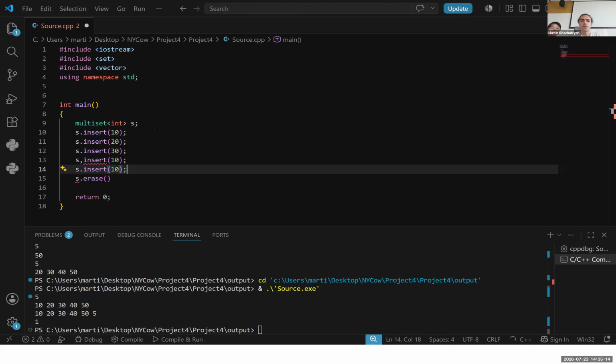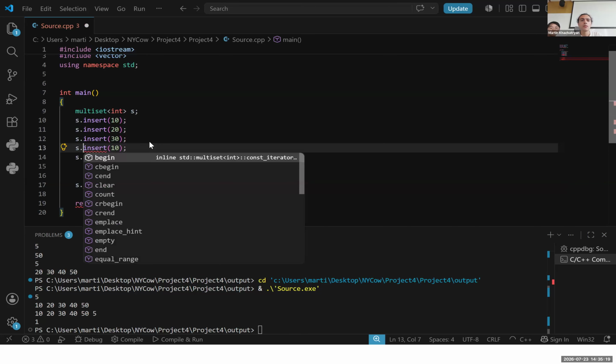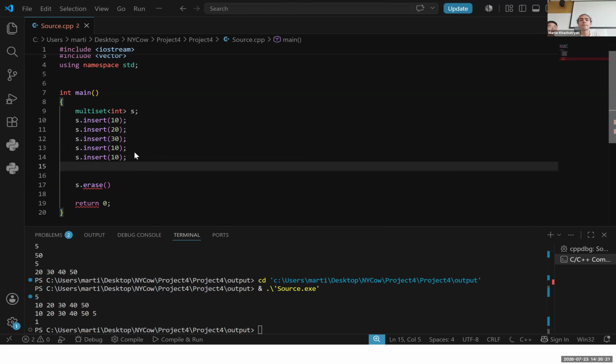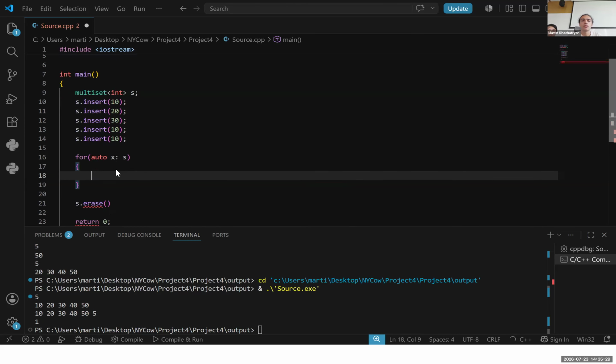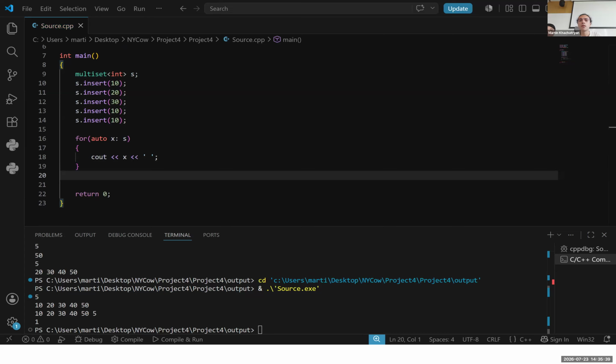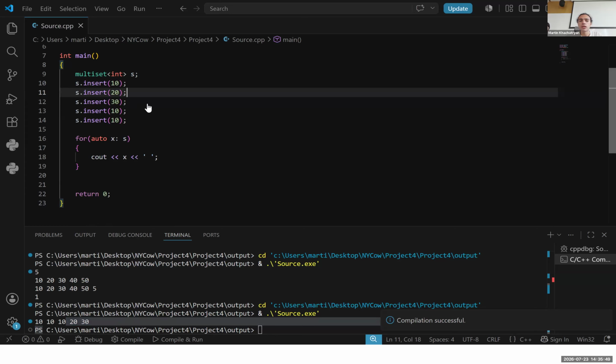So we have these elements in our set. Let's output them to see. So we have 10, 10, 10, 20, 30. It's not like 10, 20, 30, it's 10, 10, 10, as we did. It's sorted, but it's not unique.